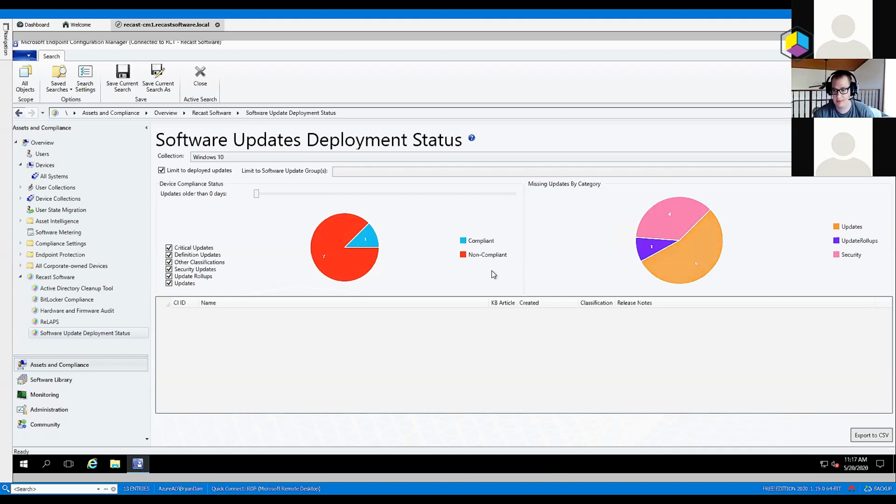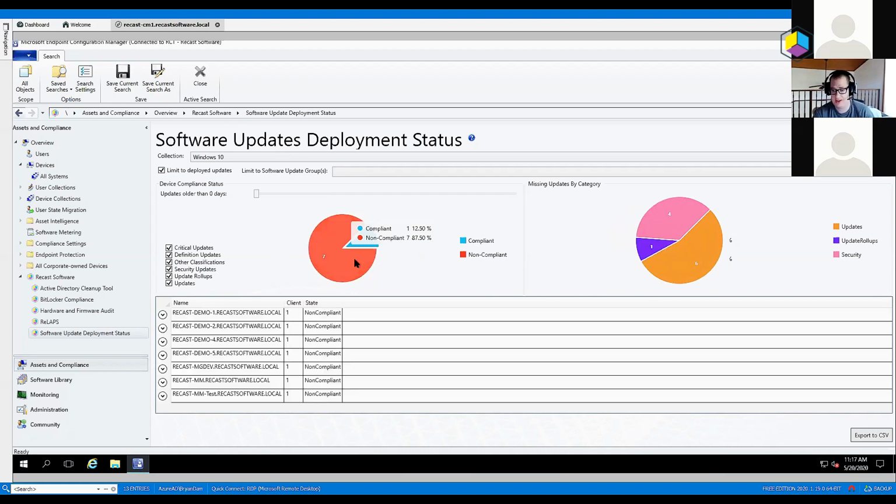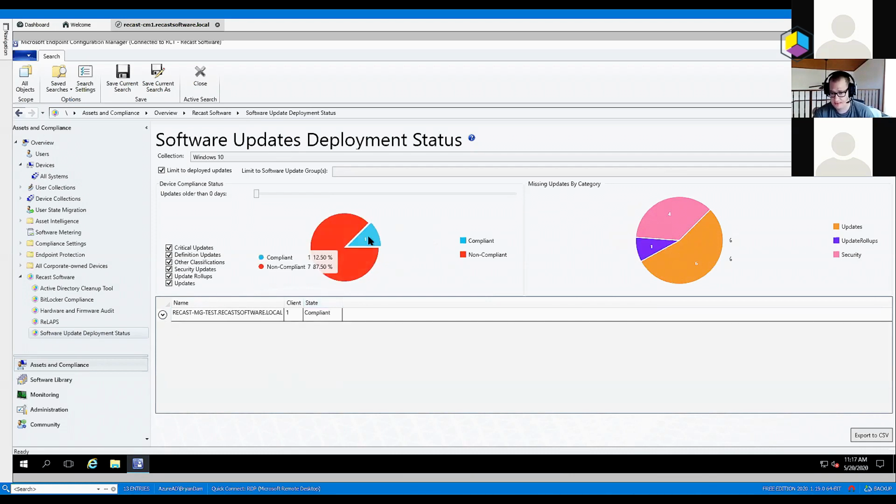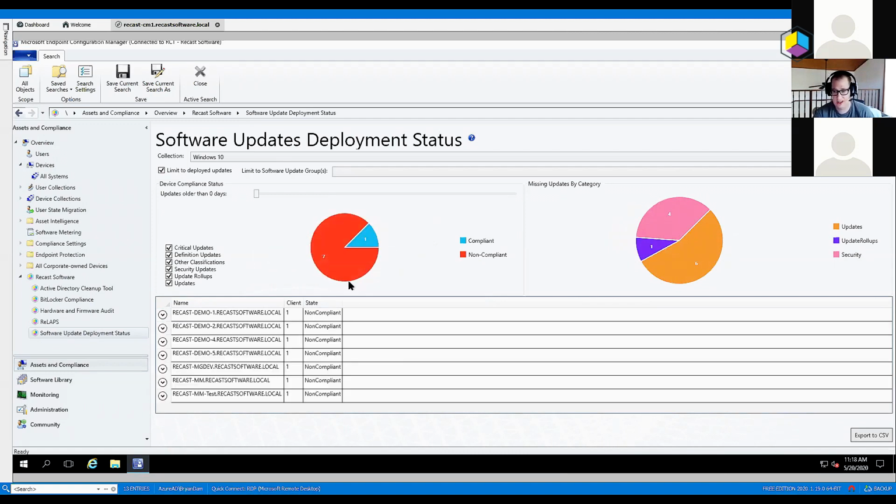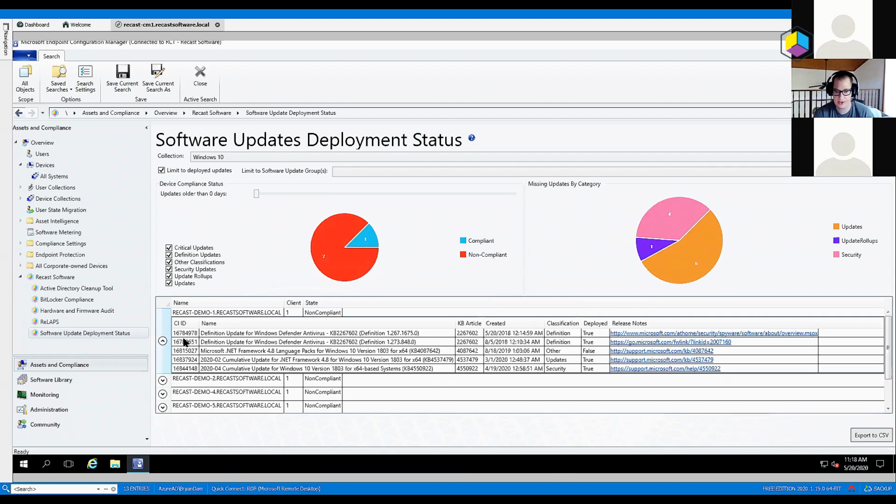Let's dig briefly now into the actual data we're seeing here, right? You've seen this chart change around. So this is your device compliance, right? And if you click on this chart, you're going to start seeing details populate below. And for the updates, if we click on this, we're going to see our 1 compliant device. We click on non-compliant, we're getting a 7. Then we can further drill down into the actual updates that are reporting for this particular device.